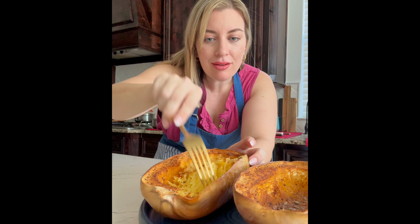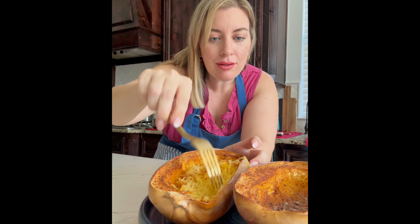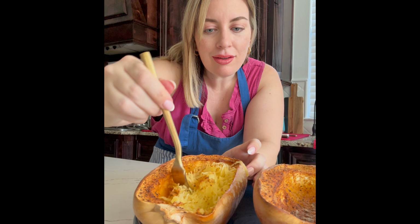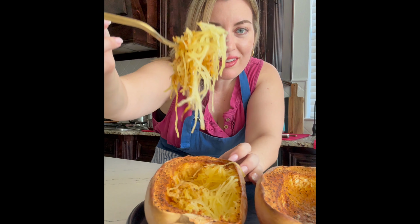So once all of the strands are completely out, you definitely want to fluff it like rice. You don't want to put it just in the fridge cold to harden. Make sure that you fluff it up before storing it. But really, this is so good hot out of the smoker.